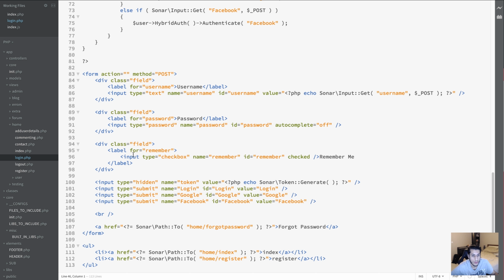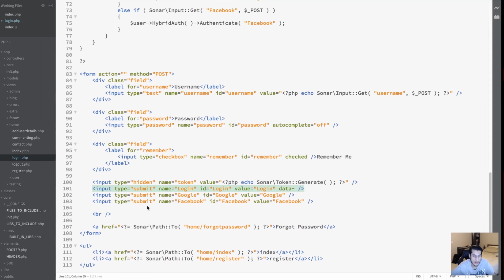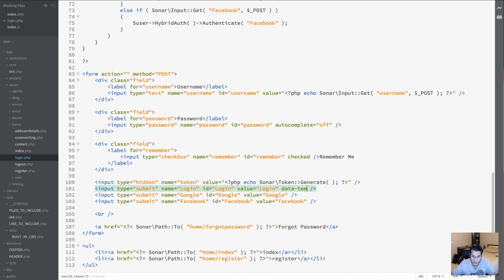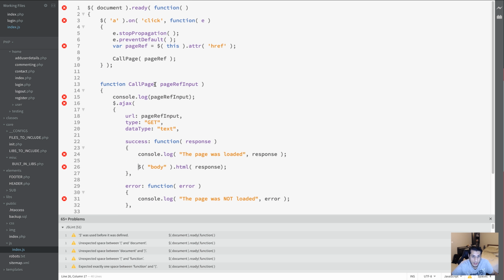Where we have login right here, if we were to add a new attribute, data-temp, I'm just going to call it temp for now, and type in hello. If I go to the index.js, it's data-temp hello.